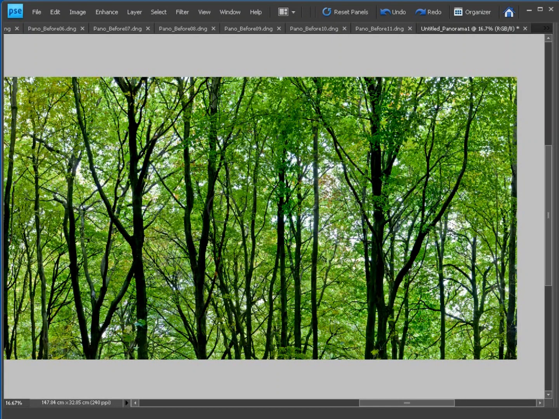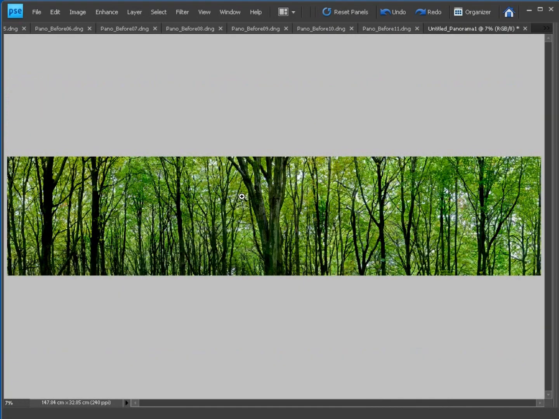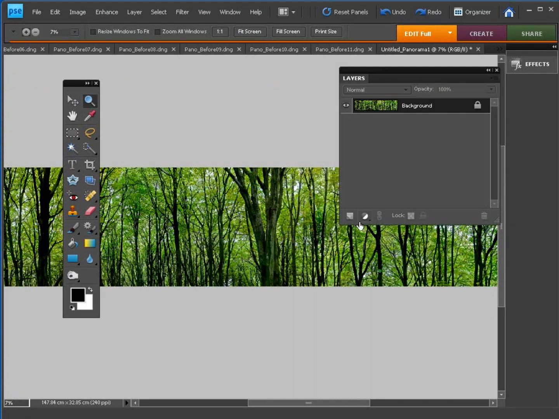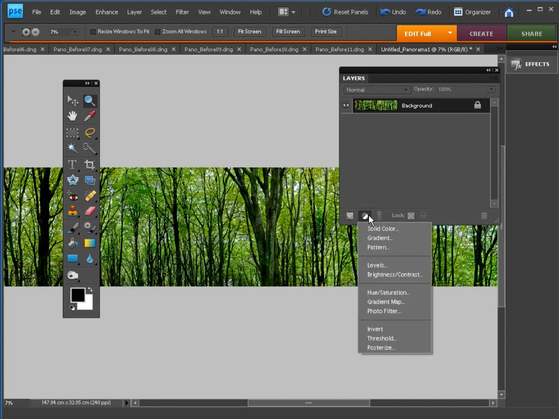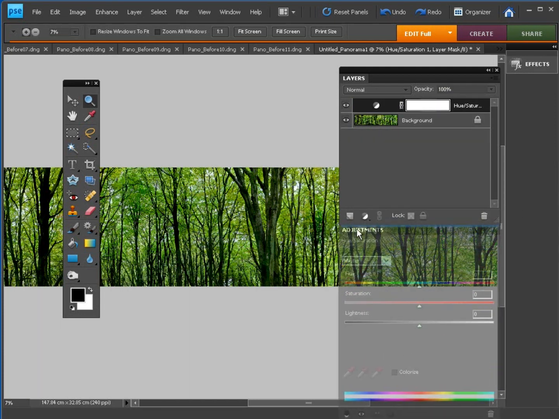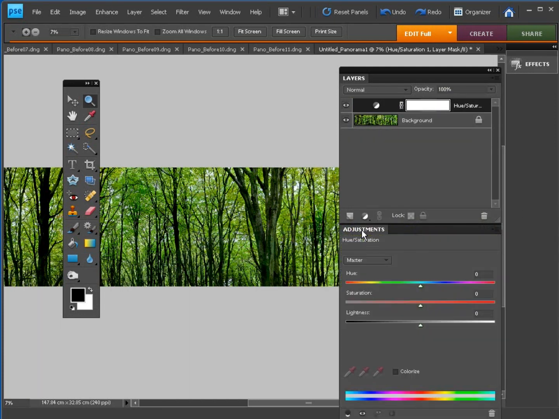When you've done burning, Z for the zoom tool, right click, fit on screen, and then if I just hit Tab I can get my floating windows back up again, and we can just add an adjustment layer to bring out some of the vibrant green foliage colour. So let's click here and choose Hue Saturation, and that brings the Hue Saturation adjustment layer. I'm just going to dock that to the bottom of the Layers palette.